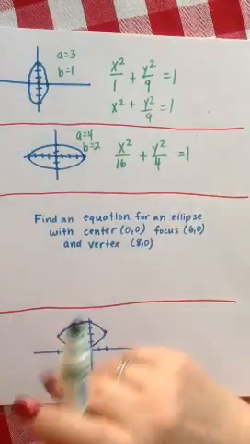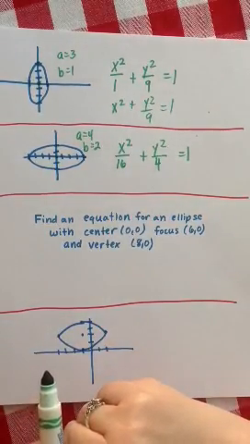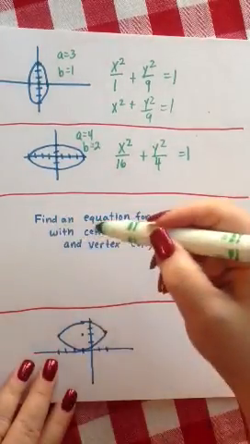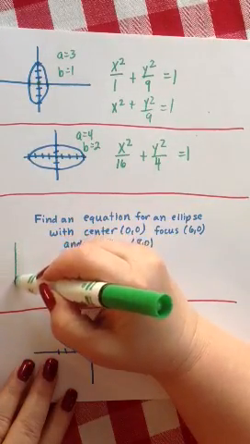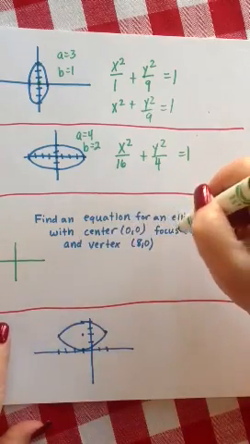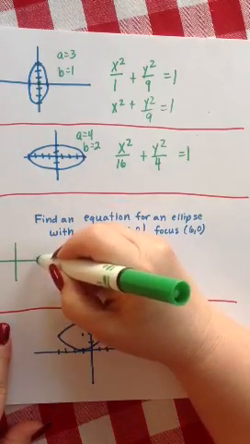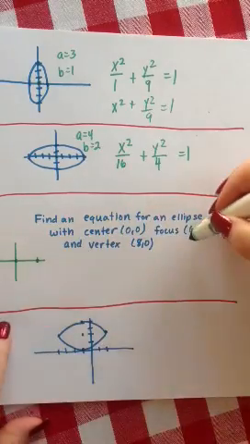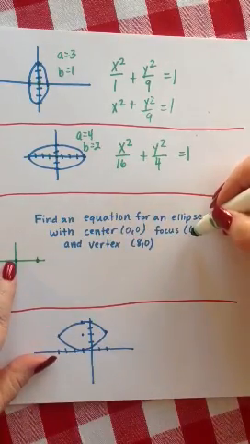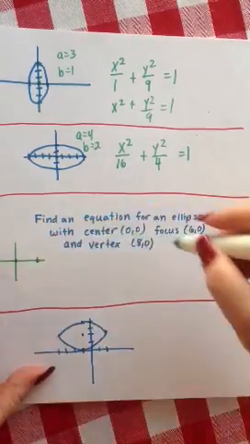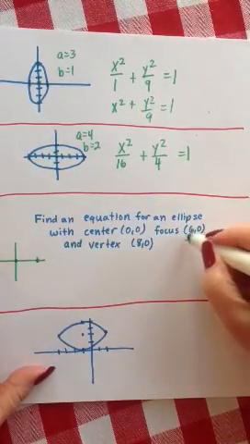All right. Next one says, find an equation for an ellipse that has a center at the origin, a focus at 6, 0. So I'm going to kind of sketch a little picture of this. It says it has a focus at 6, 0. So let's call this 6, 0 right here. A center at the origin. If it has a focus at 6, 0 and a center, then it also has another focus over here at negative 6, 0. That has to also be true.